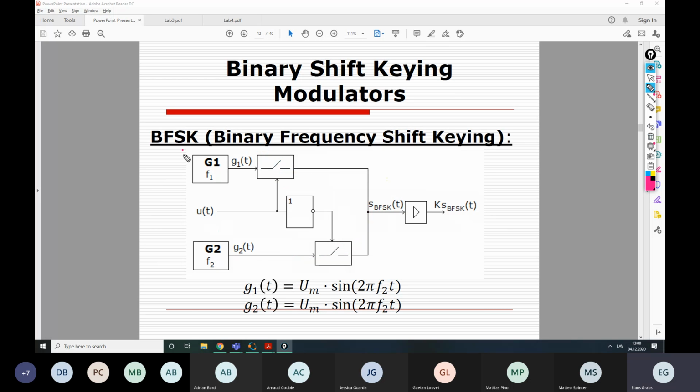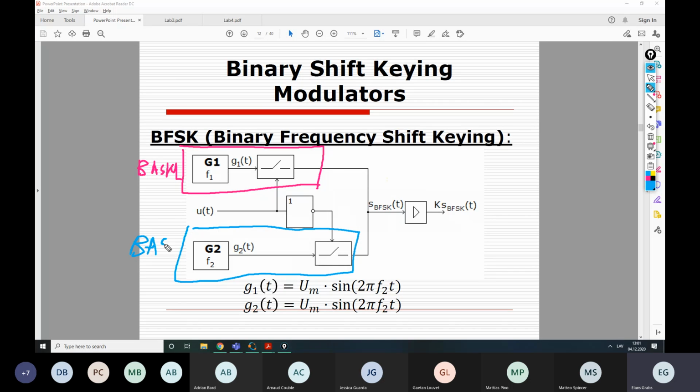So you can actually say that this is BASK 1, the first amplitude shift keying generator with one frequency, and this is actually the second generator, BASK 2. And that's exactly how we will make our mathematical model of this signal in our practical exercise. So we'll generate two BASK signals and sum them up together in this point. Afterwards, it's also amplified and sent to the antenna and channel.